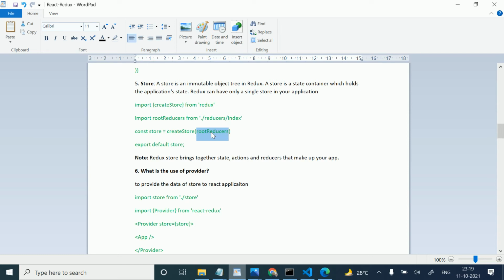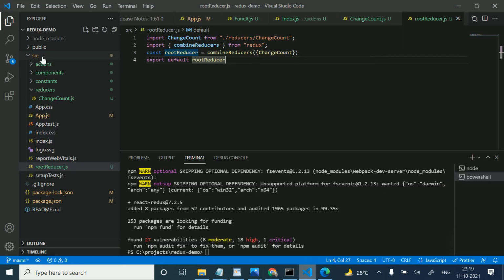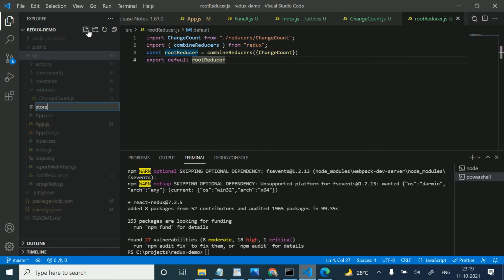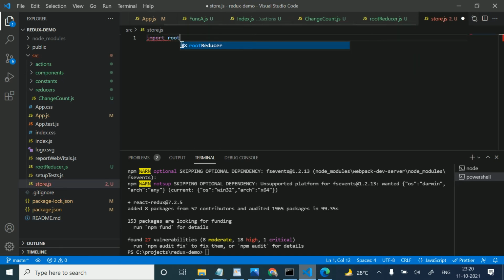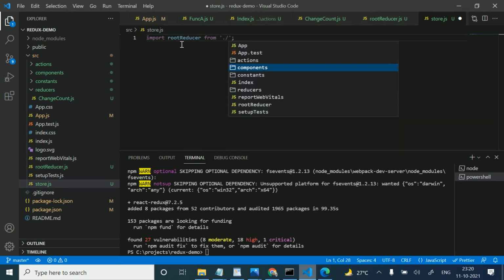Very simple. So I'm just going to create one more file in src, store.js, and in that I'm going to import the root reducer. Root reducer is not showing, so I'm just going here. We have a root reducer here.